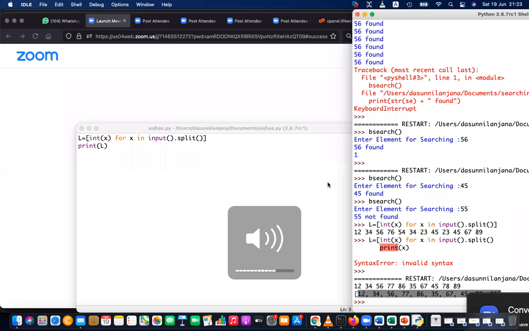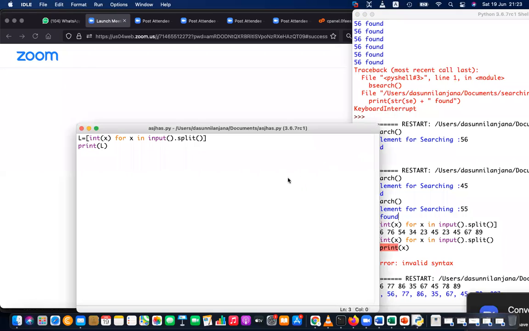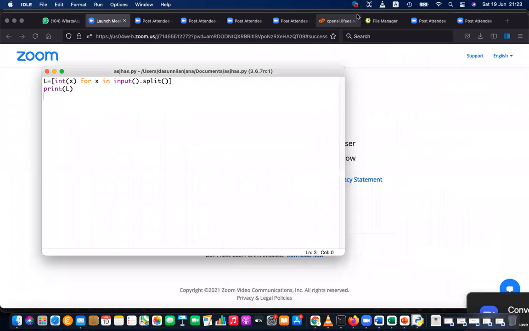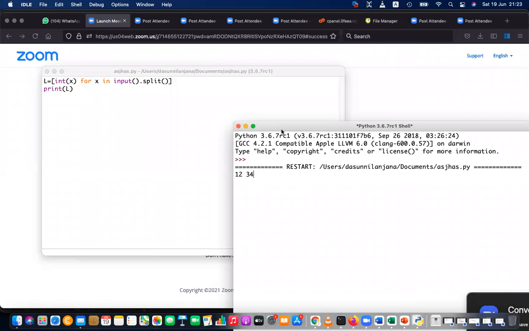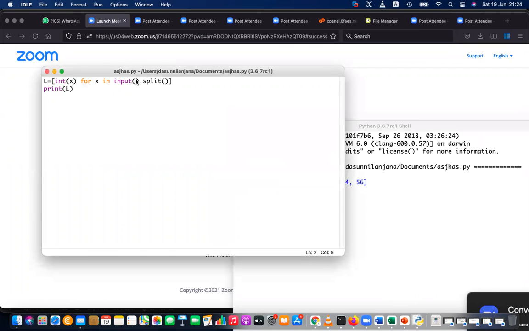Okay, so as I said, in this line it will take the input, and those inputs will be converted to integers. It is taking the entire list as a single string input. See, I'm running it again. I can give a set of items separated by spaces and it will take all the items, convert them to integers and store them here, int(x) for x in input().split(). I can write this in a neater way.